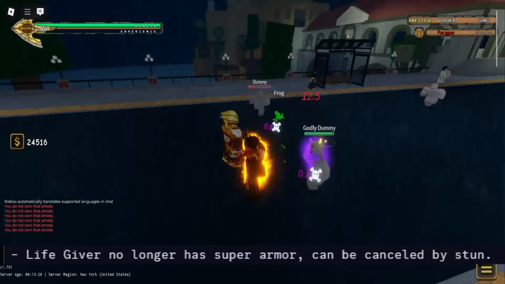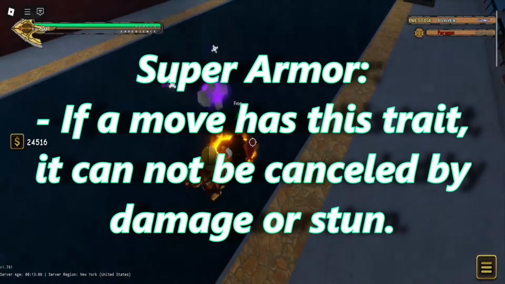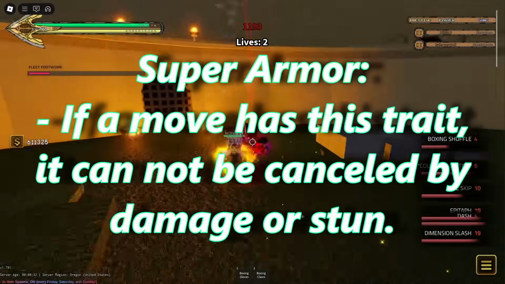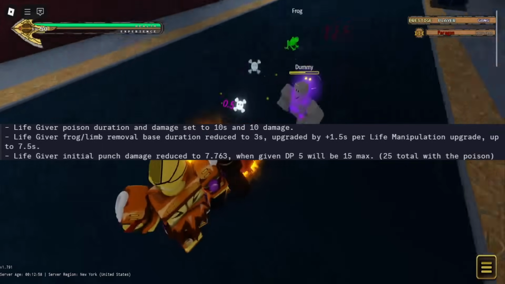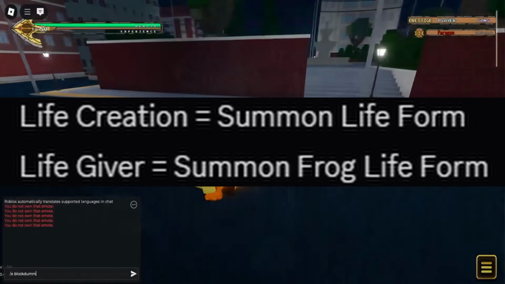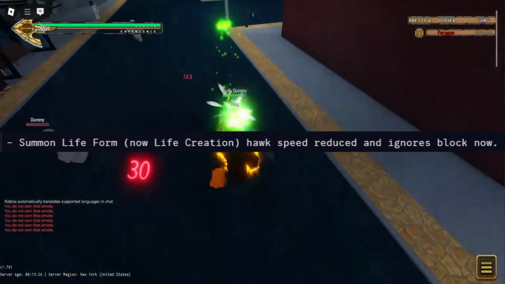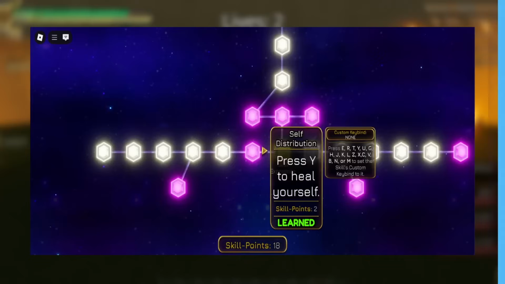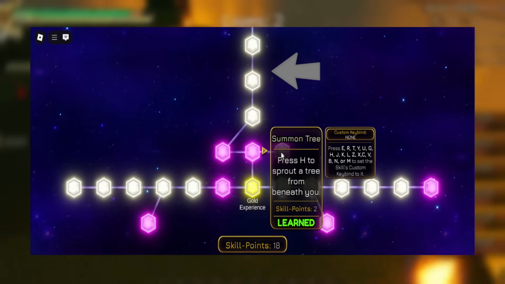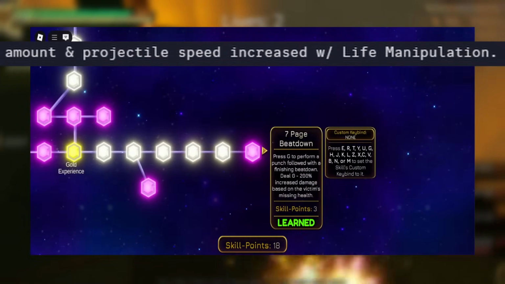No more super armor. Super armor means that a move can't be cancelled by damage or stun, like KCR's Dimension Scythe. There's some more changes with the frog, but I find these changes minor. Summon Life Form, now Life Creation, ignores block instead of being blockable. The skill tree has been simplified. The nodes above Life Creation, Summon Tree and Life Giver, boost the damage and speed of Life Creation.